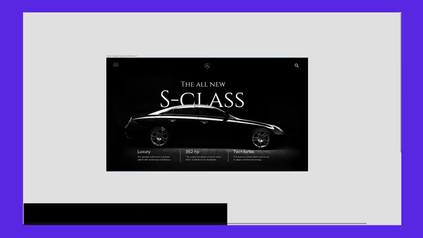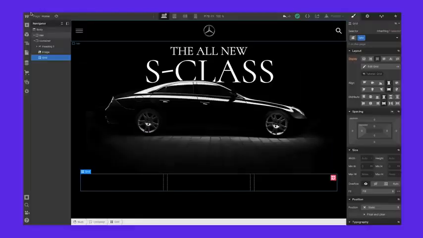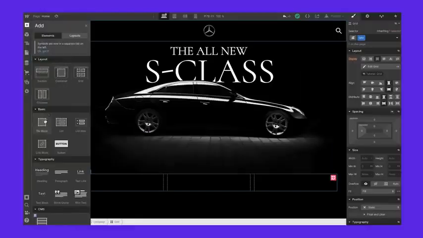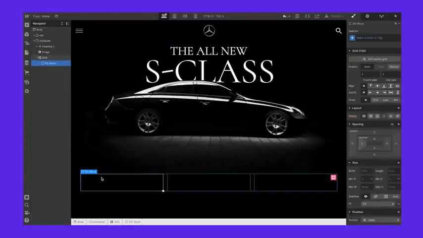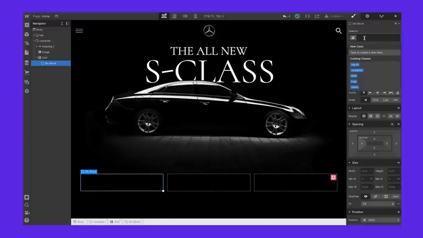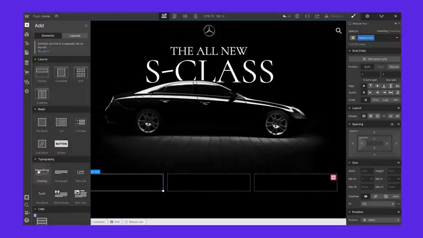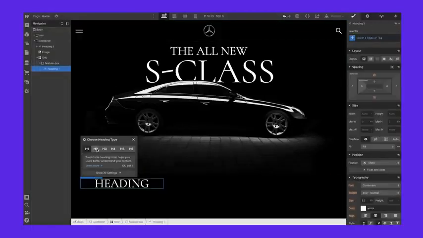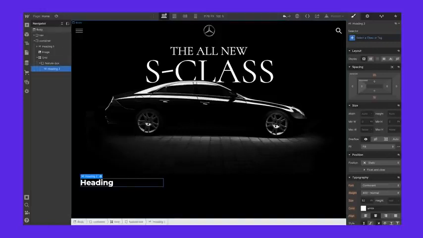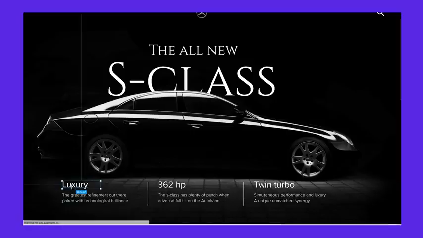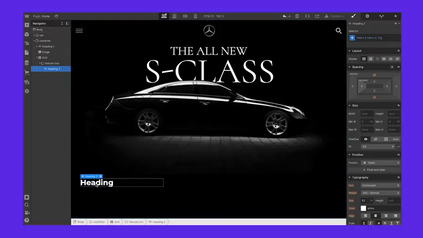Now basically you can see from the design they actually all look the same. So we're going to create one box and then we're going to basically duplicate it 3 times. So let me throw in a div block into this grid. And of course I'm going to give it a name so I can refer to it. So I'm going to call this, let's say, feature box. And in this feature box, let me throw in a title because, you know, we have some title here. For example, luxury. All right, let me copy that and put it here.